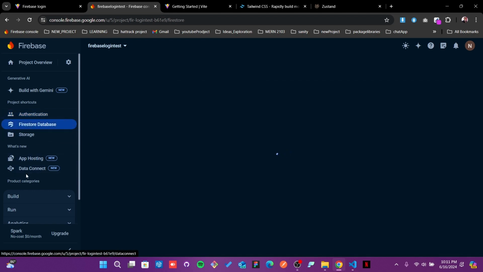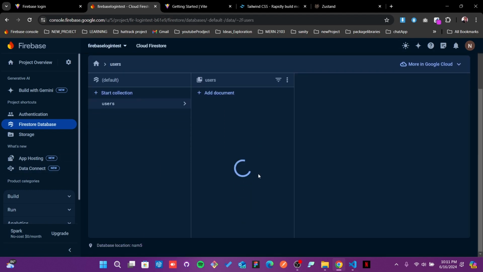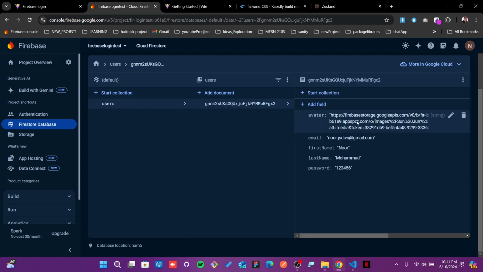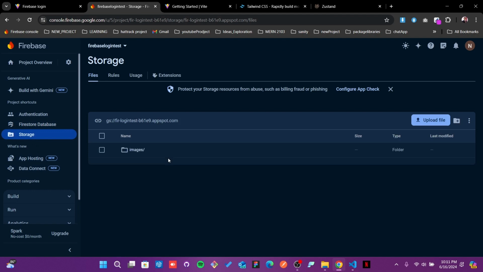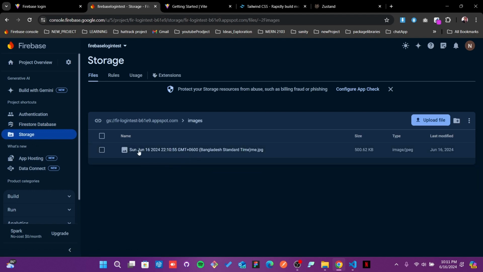Now there is a Firestore database where all the information is going to be aligned. As you see, in the users directory, there is my user, and I'm just saving the password in a simple way. You can hash it, whether you want to keep it or not, because the authentication layer is already going to manage that. And in this storage, I will be able to see my images, which I already uploaded here. The name comes from the date, and then my name, which I provided.